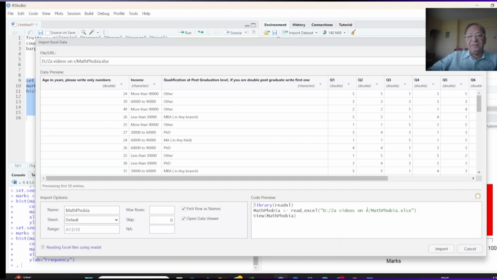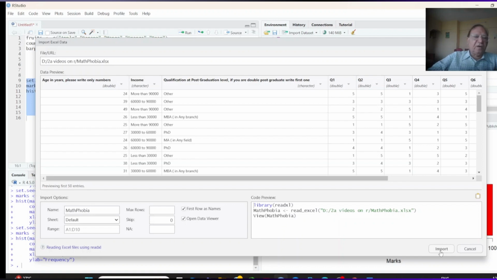Now the commands which have been converted into R are library read Excel. Mathsphobia is the variable which is created, and read Excel is the command to read the file. Please note down, there are backslashes, not forward slashes. D backslash 2A videos on R backslash Mathsphobia XLS, and then you can view the file Mathsphobia.